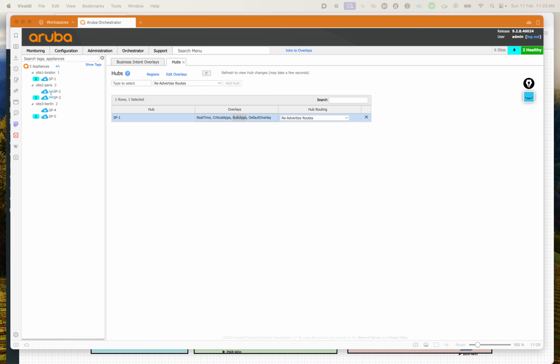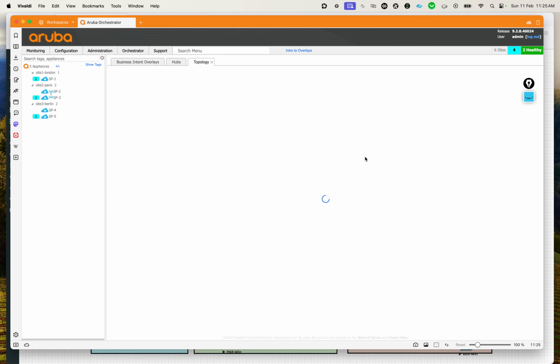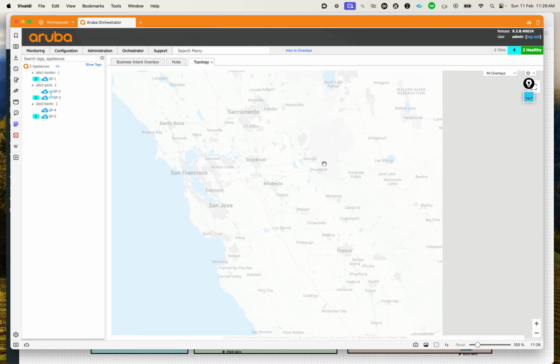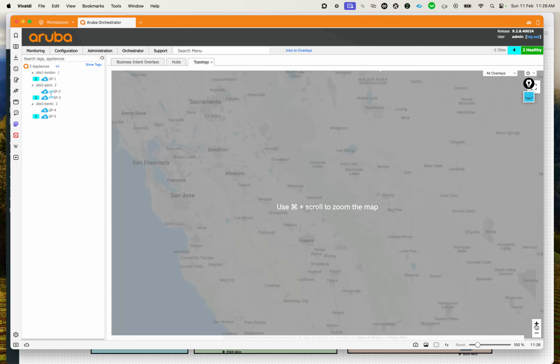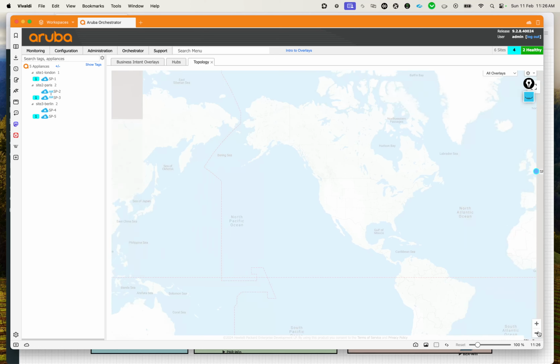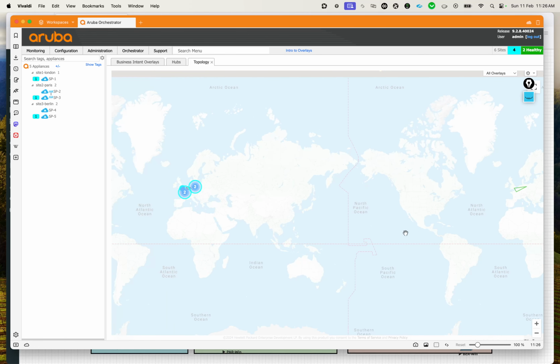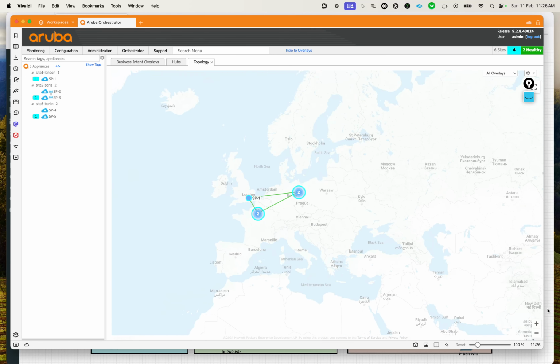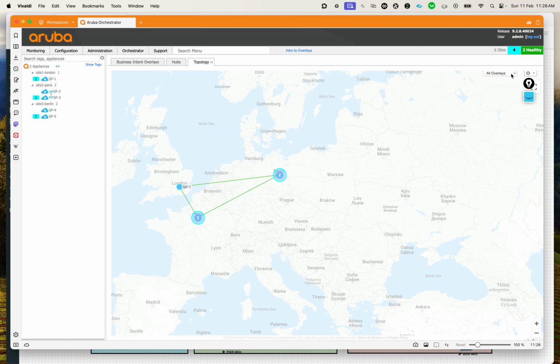Okay, I think there is an option to go to monitoring and look at the topology here, and we should see, let's see if this loads. Sometimes it doesn't. Okay, there you go. Let's zoom in, because this is showing the world map. Remember, our devices are in London, and there you go. So this is where our devices are. If I zoom in a little bit, there you go. This is how it shows. This is basically for all overlays. What I'll do is change this to look at only real time.